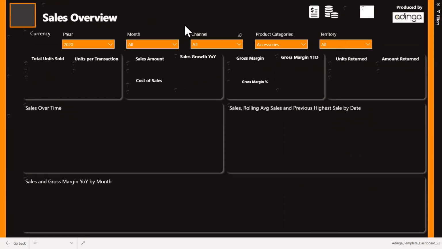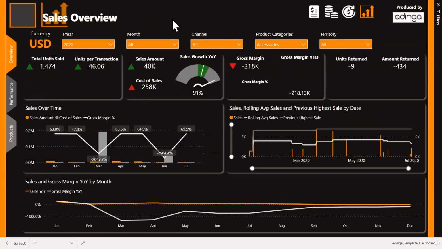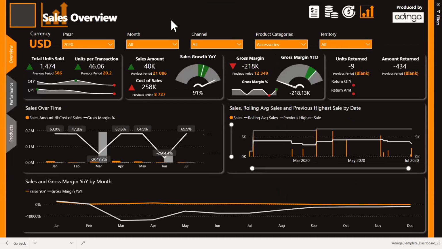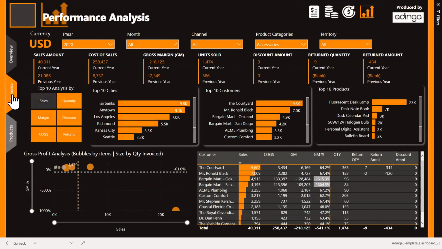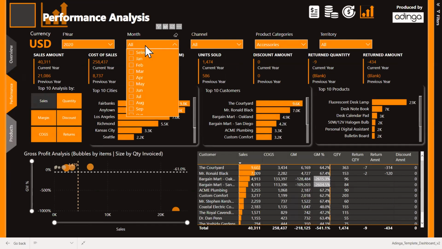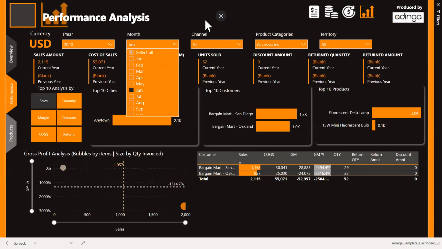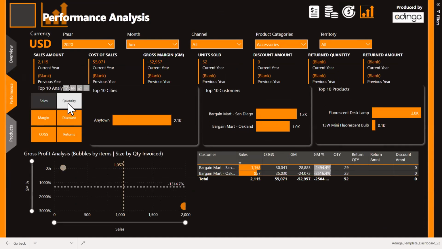Here's another example of, let's say, sales overview when you're looking at performance of stock, performance of customers, suppliers, performance of salespeople or representatives or key account managers, etc. So as at a certain month, in this case, it's all months for a certain year, but you can drill down into a specific month and you can get the details about that specific month. And then here we're looking at sales. We could look at it as quantity, margin, cost of goods, returns, discount. So a lot of these factors are all customizable.